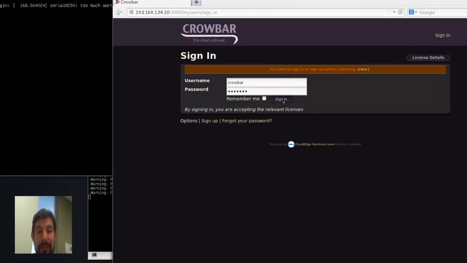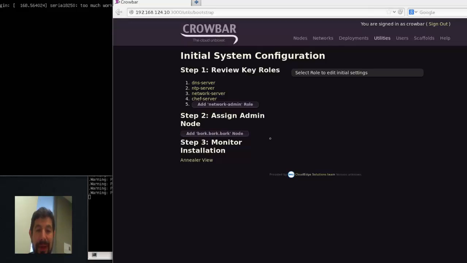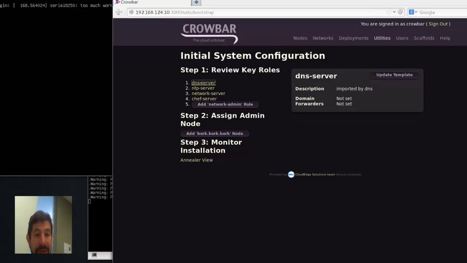So here's the UI, and what you'll see here is we haven't even built the first node yet, so it's still plugging through in the background. And from this perspective, this is an automated install, so I don't have to push any buttons until I get to the Ceph deployment. But here, what I have is the wizard that somebody would see if they were deploying Crowbar in a regular way. And what you can see is that there's different roles that I need.